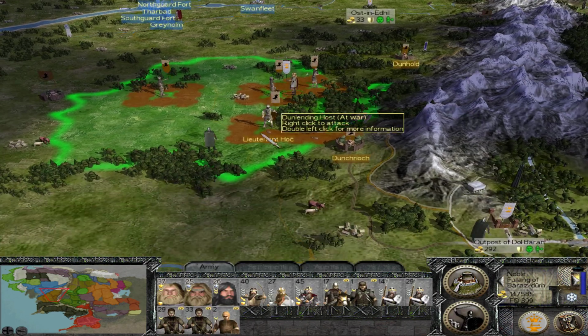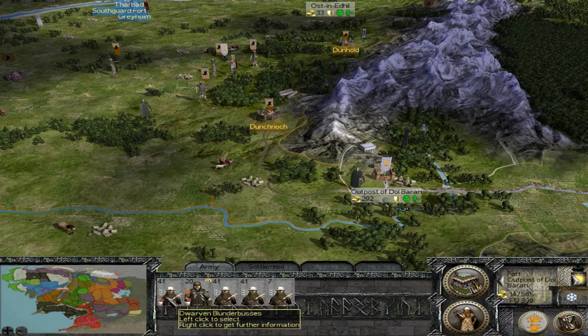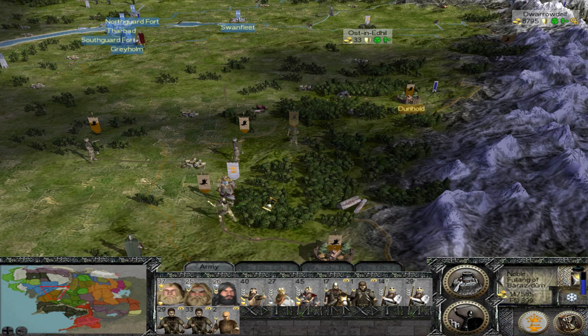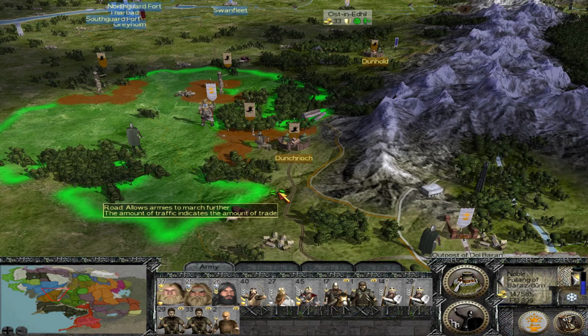All right, so I think what we got to do is try to meet up with the reinforcements in the form of these blunderbusses. I want to move down here. I want to hit this army and have them run away. Okay, great. Ooh.